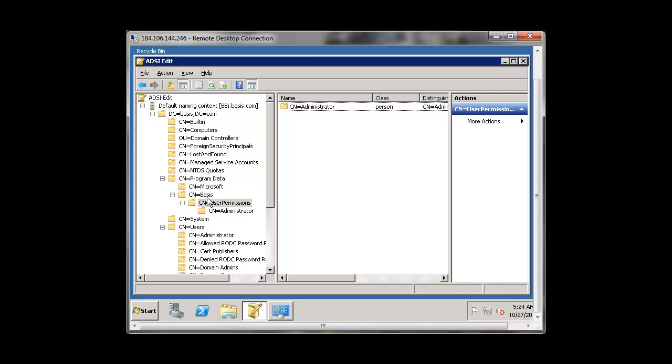But what we've done is we've added a new node under Program Data for Basis, User Permissions, and then under User Permissions will be an entry for each user, including the permissions that they have for using the Enterprise Manager and accessing various features and functionality of BBJ.